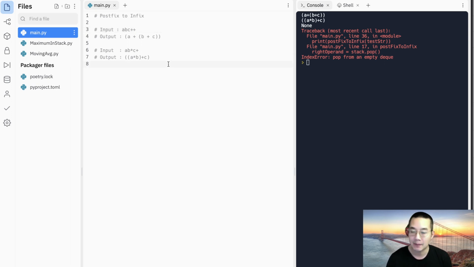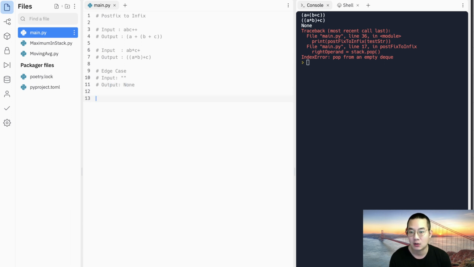So some of the things that we need to look out for are the edge cases, and we need to ask clarifying questions to make sure that we are on point, we're solving the right problem. One of the inputs is an empty string. What happens if we have an empty string? Should we return? What should we output? I think we should output nothing, and that should be the correct case.